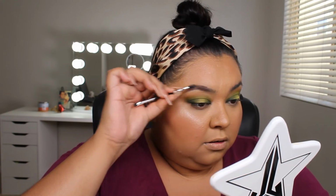I'm just gonna do my shape here a little bit on the outer. Comb it out a little bit. Forget the rules, I'm doing my own thing. This is really dark and really thick. You guys know that I don't like to draw on my eyebrows. It's supposed to be brow gel, so I don't know what the heck is going on here. And I feel like it's almost hard to draw brow hairs because it's so thick. We're gonna give it a go here.